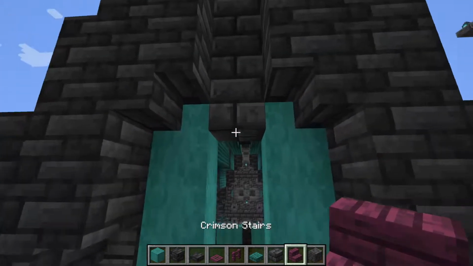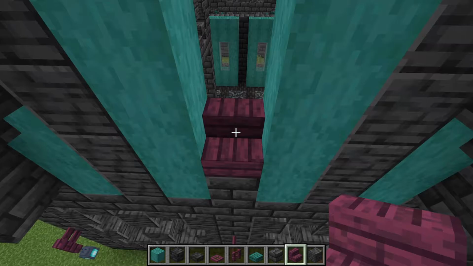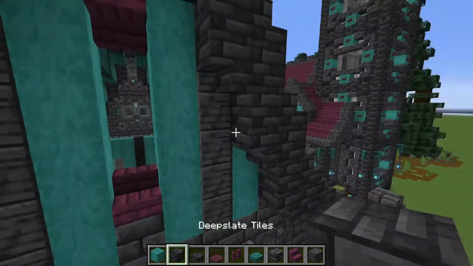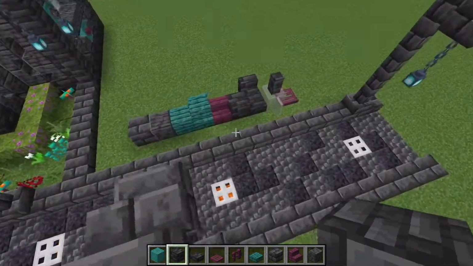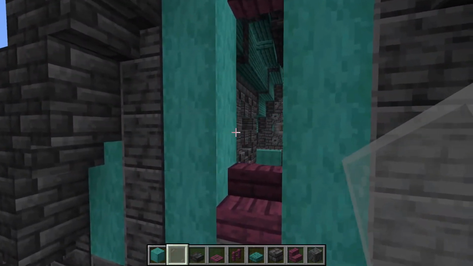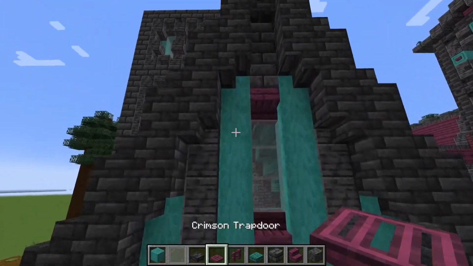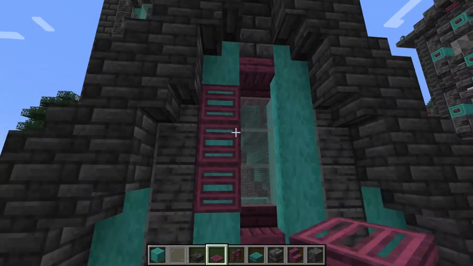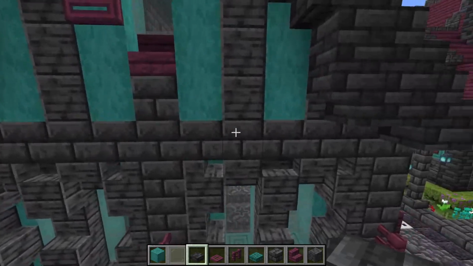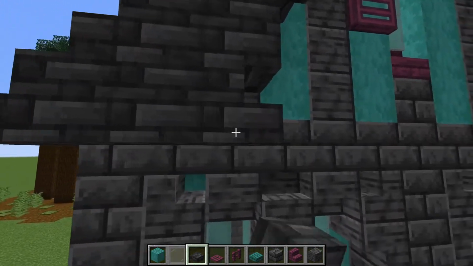Let's do our upside down crimson stair. Let's do a right side up. And I don't think I do not. I think I need this. So let me grab a pane. And let's fill this in. 1, 2, 3. And then let's grab our trap doors and place 3 of those. Like so. Let's take our deep slate tile, and on the upper half of these stone bricks, all the way across, you want to run this.